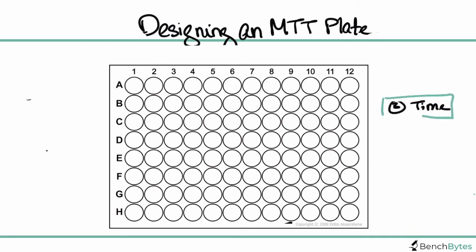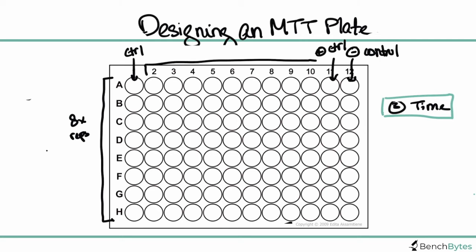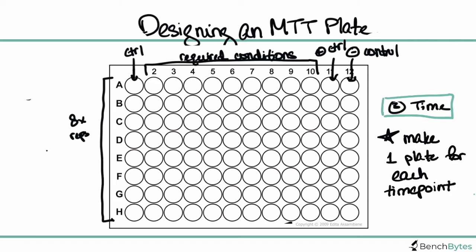Now we can talk about our third condition, which is time, and this is probably the easiest one to talk about. We'll still have our 8 replicates as before and our controls as we needed—a negative control, a positive control, a zero drug control if that is relevant. We'll have all of our other conditions placed into the other columns as appropriate. The thing with time is that you really need to make a separate plate for each time point you want to assay, or you need to treat your plate sequentially such that the whole plate will be ready with the appropriate time conditions at one time point.